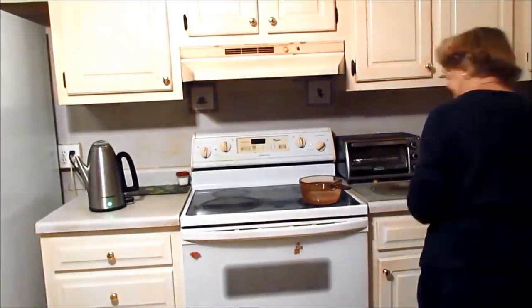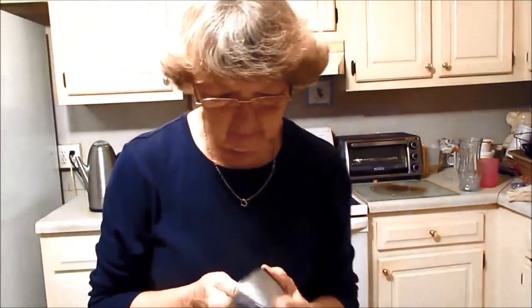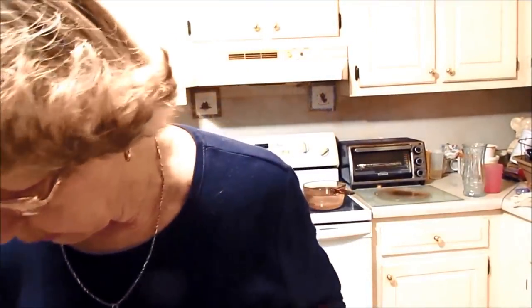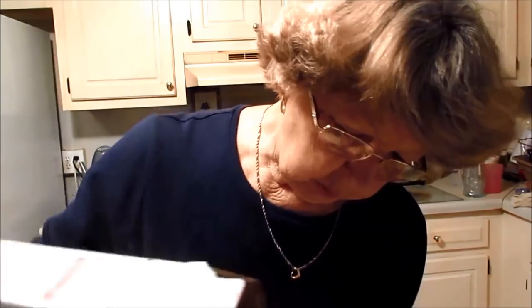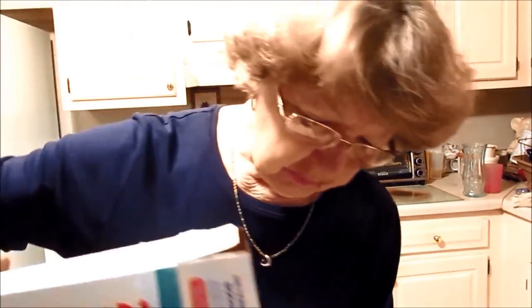I'm using a cup measure and I'm going to put it in. They say the more borax you put in, the more crystals you get, so I'm going to put a full cup — I may put a little more because I like crystals. They are so pretty. I'm just amazed at how they do that. This should make some good crystals.